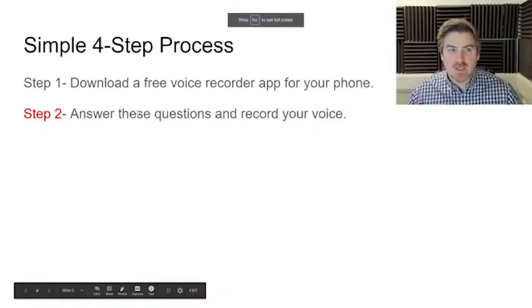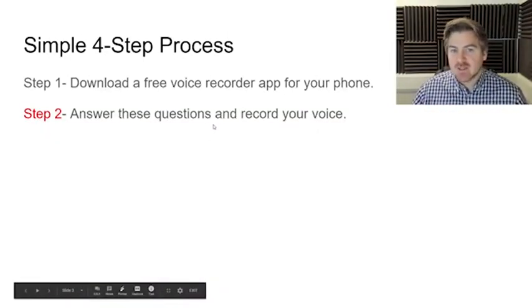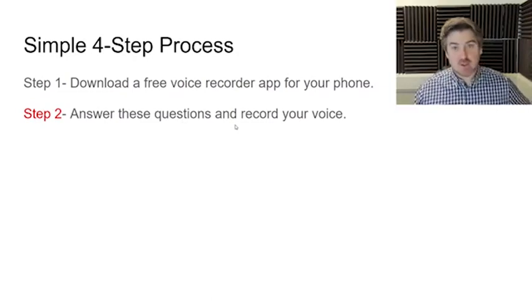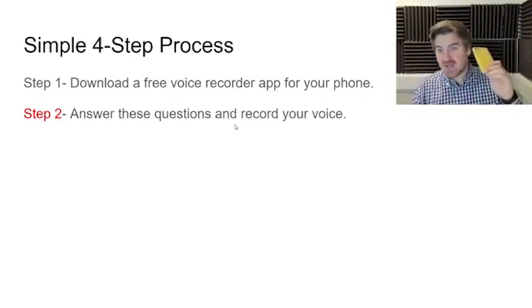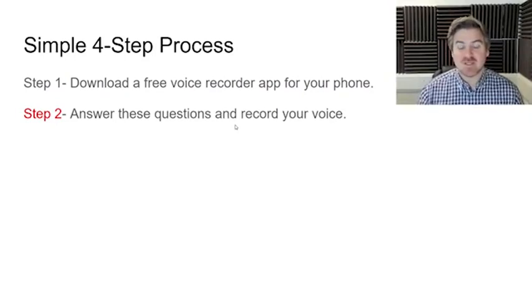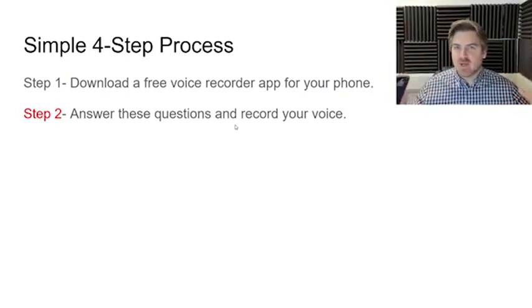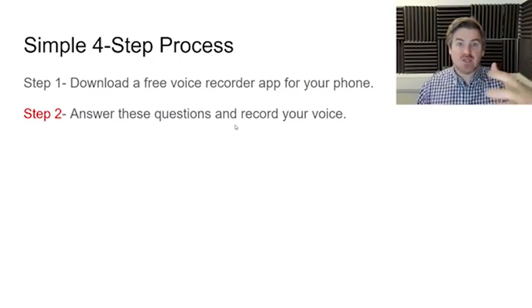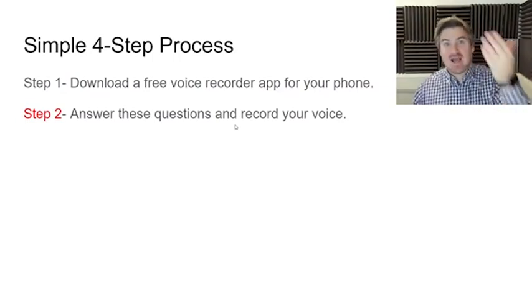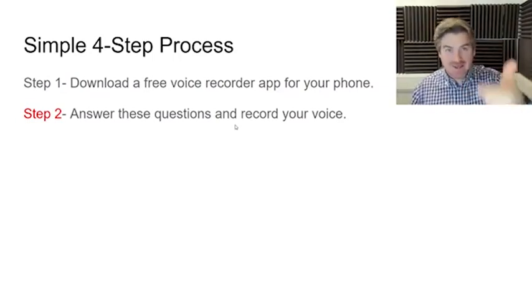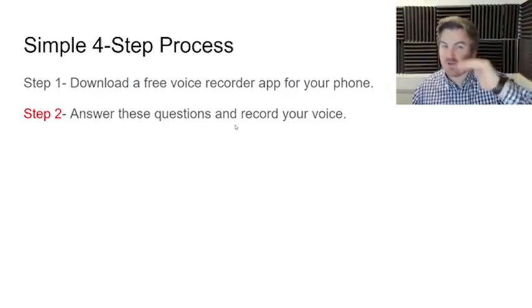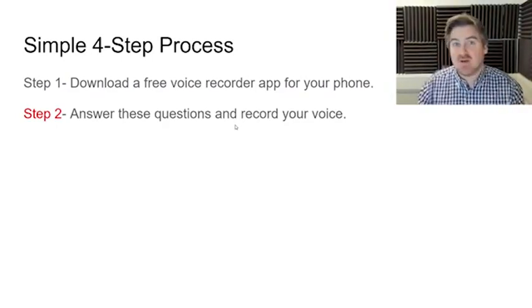So step 2 in the 4-step process, answer these questions and record your voice. So you should have a phone, you should have an app on your phone that records your voice. You're going to look at these questions and don't pre-prepare, don't research the questions, just pretend that you are in the actual exam and you are reading the questions the same way that the examiner would be asking you those questions. So look at the question, answer it. Second question, answer it. Third question, answer it. That's all you have to do.